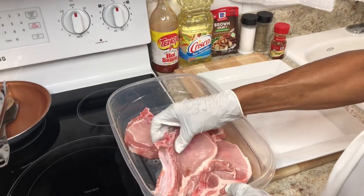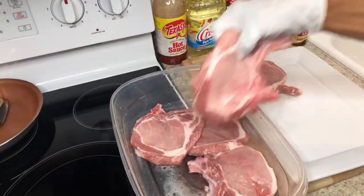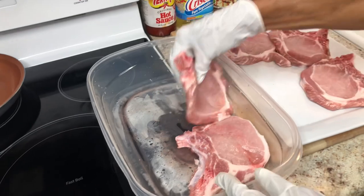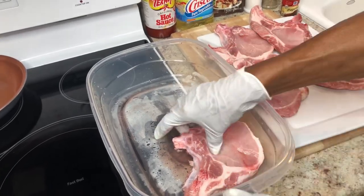Okay, y'all, I'm gonna start with my pork chops. I'm gonna place them on this little platter. That's the best place for it. And this pork chop is kind of big. You know, normally I don't kind of like big pork chop, but sometimes I do. And the reason is because it's one serving per person. So they can have one serving. You don't need to have two pork chops.